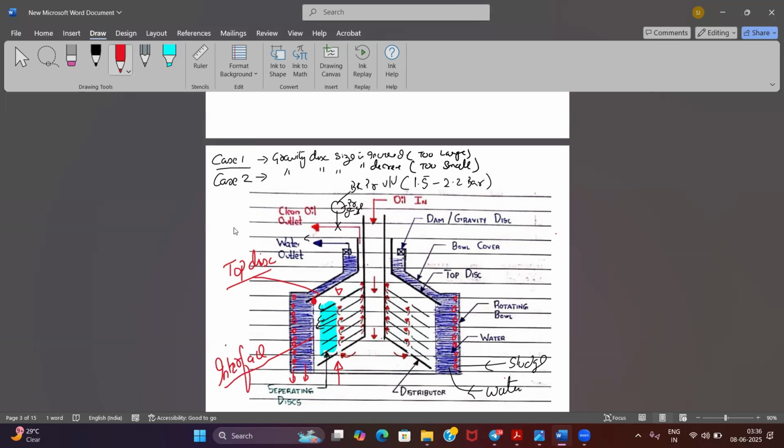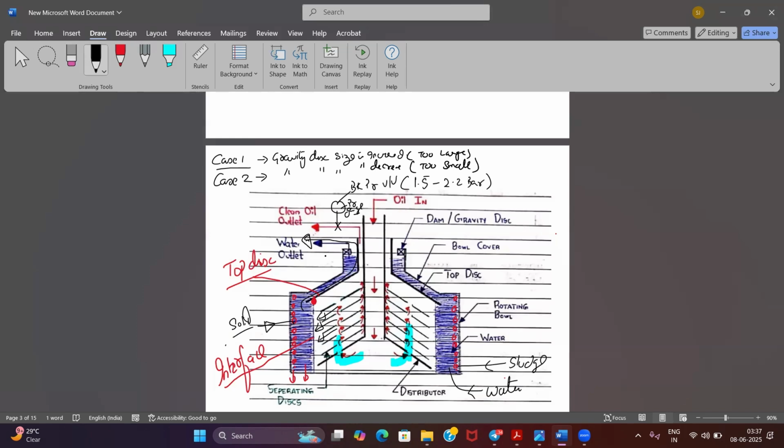When the oil comes over here and enters from here, whatever solid or liquid particles there are will be expelled outwards because of the centrifugal force. It will accumulate onto your interface, and the solid particles obviously will go towards your periphery. This is my solids, right? From here, some amount of water is allowed to leak out, and it will leak out from the water outlet, which will go to your sludge tank.